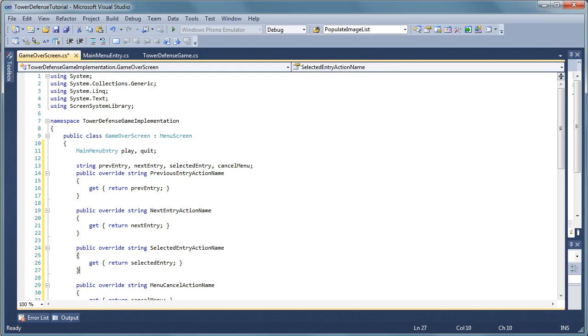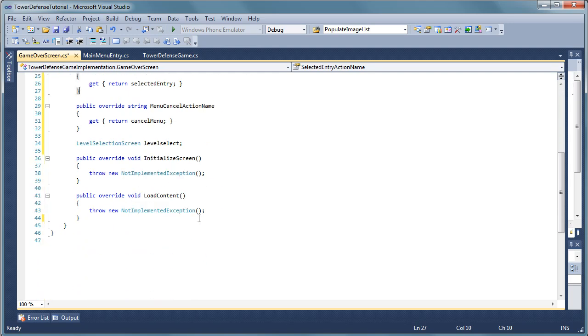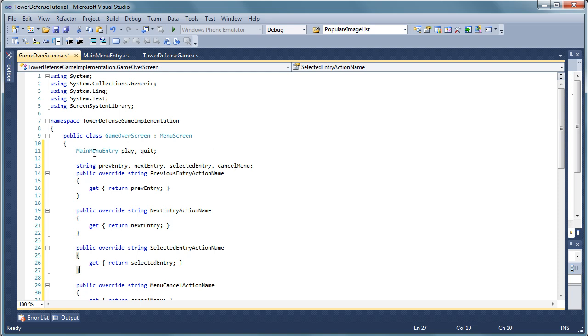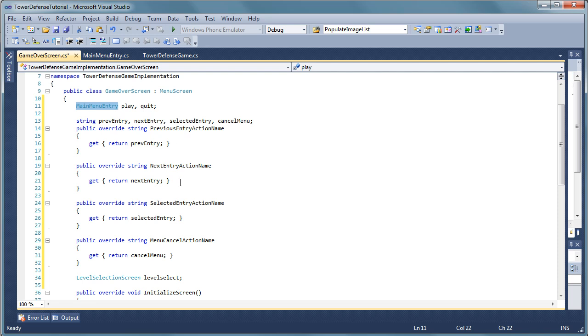Okay, so we implemented the abstract class data in the last tutorial, which just gave us the public override methods and properties, and it gave us the throw new not implemented exception. So I added a few fields and properties here. I created a play and quit object of the main menu entry class, so you want to do that, and then I'm using fields for the properties for the action names.